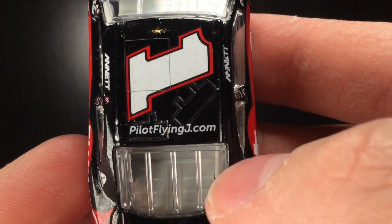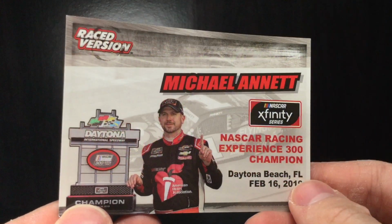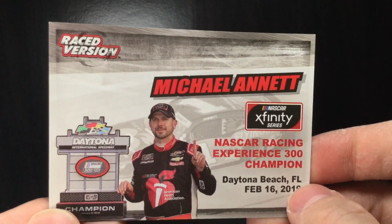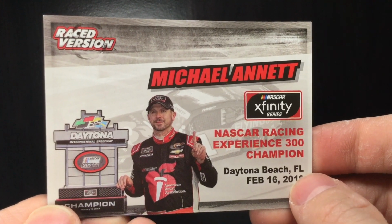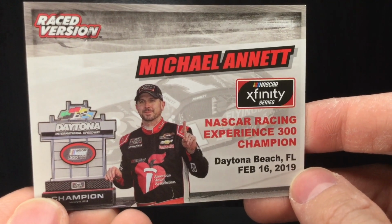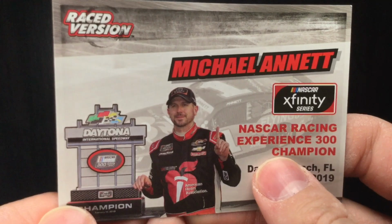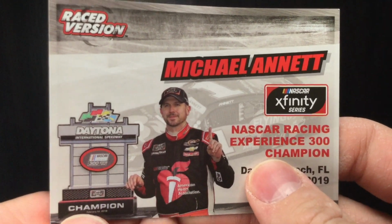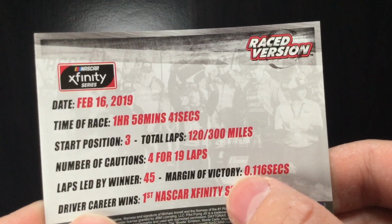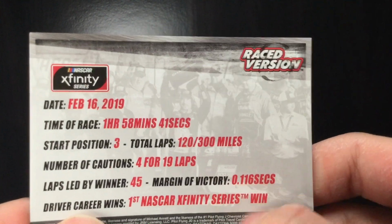Got pilotflyingj.com, American Heart Association on the deck lid. And how could I forget about the card? You got Raced Version, Michael Annett, NASCAR Xfinity Series, NASCAR Racing Experience 300 Champion, Daytona Beach, Florida, February 16th, 2019. Got Michael Annett holding up the number 1, as he is the winner of Daytona, which is always cool to win there, no matter what series, no matter if it's ARCA, IROC, heck, I don't even care, Rolex. Winning at Daytona is big.